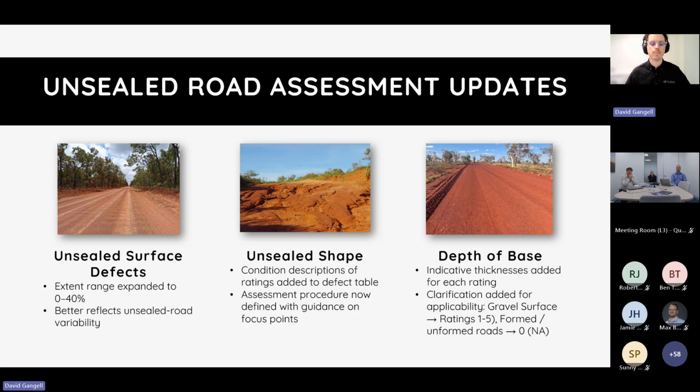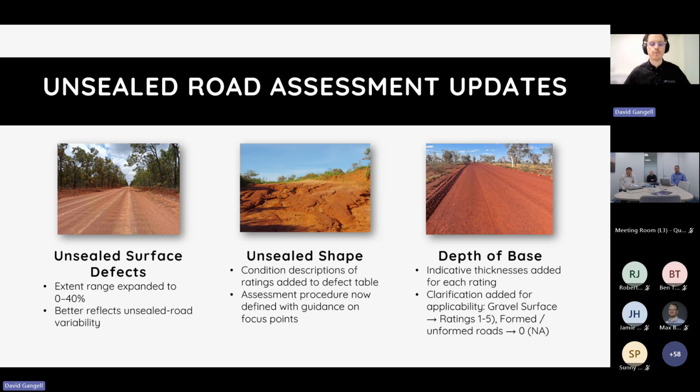Previously it was lacking a description of what that actually looks like in terms of the crown height and the crossfall of the road. There wasn't that level of guidance, and certainly it is still one that needs to be considered on a network basis, of what is adequate for that local government and the traffic usage and application of the road. But there is now this additional information that will certainly form the basis of making that assessment.